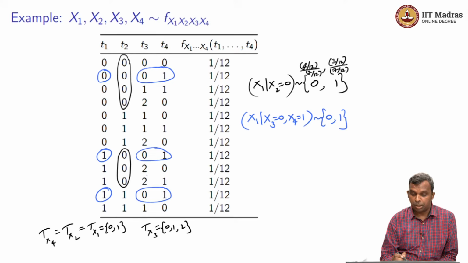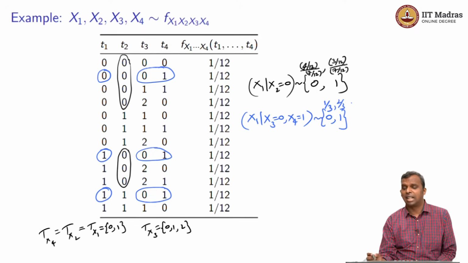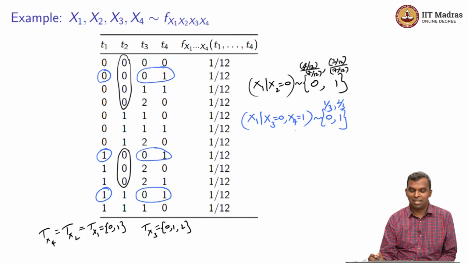Okay. And what about the probability? The 0, 1 case appeared 3 times, that's like 3 out of 12. And then 0 appeared in 1 out of 12. So that works out as 1 by 3, isn't it? Just cutting it down. So once I have 1 by 3 here, there are only 2 values. The other one should be 2 by 3, right? I don't need to work that out at all. Once I get 1 by 3, I know the next one is 2 by 3. It needs to be a valid PMF, so that's enough. Okay. So that was just one slightly more confusing situation.